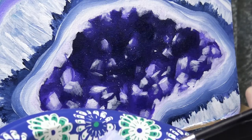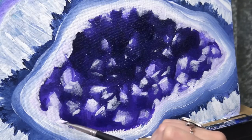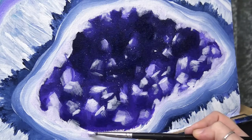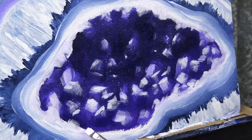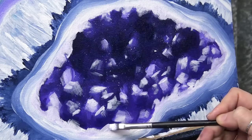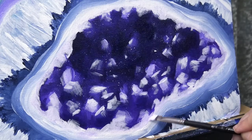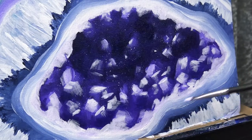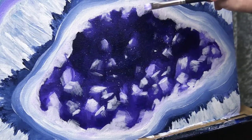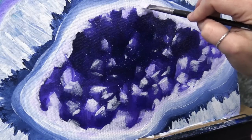If you have interference paints or metallic paints, or even just iridescent medium, that could be really fun to play around with in here, if you like metallic-y things in your paintings. I'm not usually too big on metallic. I don't know why. I think it would certainly be good in here, but it's just not something that I've been into, so I haven't felt the need to spend a lot of money on metallic paint, because I probably won't use it. When I see people use metallics, I always think, man, that's so cool, that's so pretty. But then when it actually comes to possibly buying metallic paint, I'm like, I won't use it.